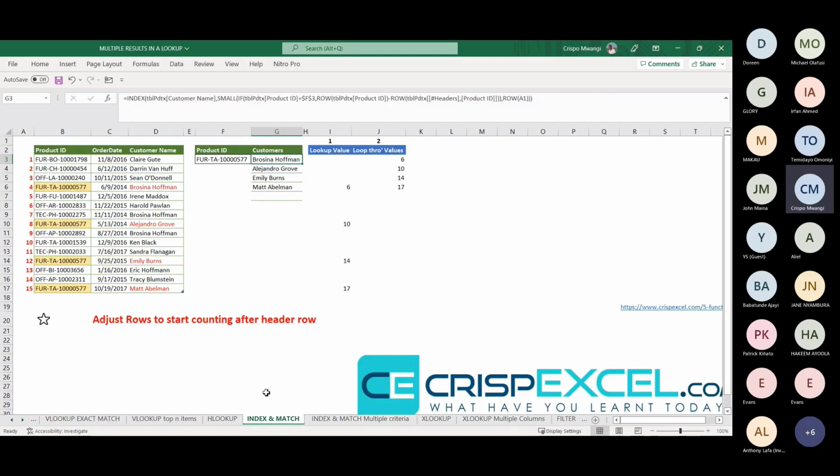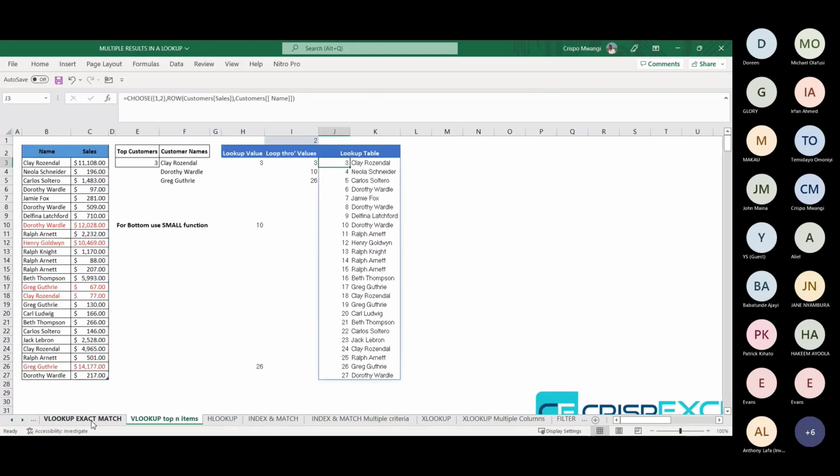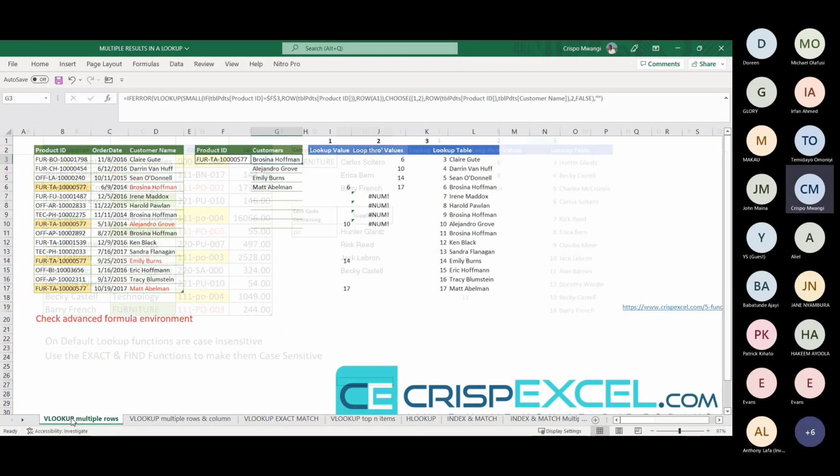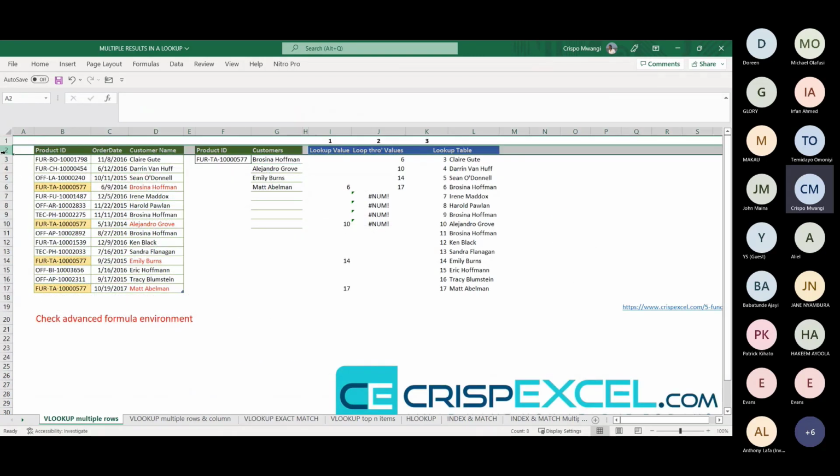So we get into index and match. This is far much better than the first 2. So we are moving from the worst to the best. And the only difference between index and match is that when you are doing your lookup values, you need to adjust for the header. EVJ is using these column numbers. So this is row number 6, and it has returned whatever is there in row number 6.